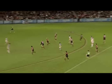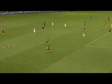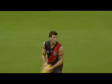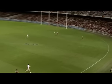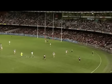Well, great pressure. Oh, that was just hit and hope stuff. He had no one to give it to at all. Hurd, and it's the Bombers who are going to get a chance here. What can they engineer from half-back? Watson for Hill, had a glance over the shoulder, liked what he saw, and decides to go for this McVeigh power off. So the Lions are going to have to do something about this, Fossey.